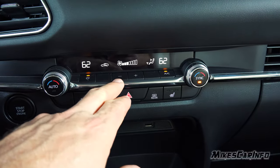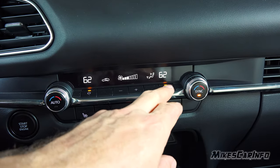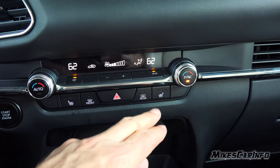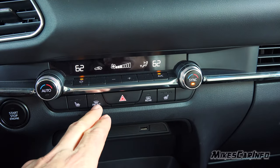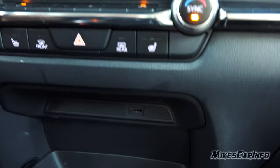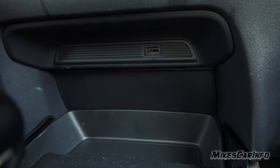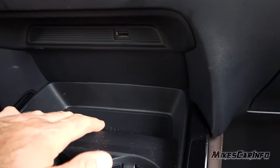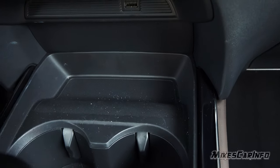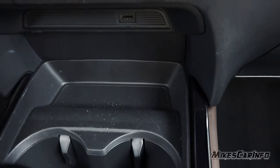So you can adjust your fan speed if you like. You can have automatic, you can turn it all on or off, and then your air conditioning. There's your heated seat, and it's a three-stage for your driver and passenger. Rear defroster, front defroster there. There's the one USB port here for connecting your phone for Apple CarPlay and Android Auto, and there's a little tray right there. It's not quite wide enough for my phone, so my phone gets kind of diagonal, just hanging in there.